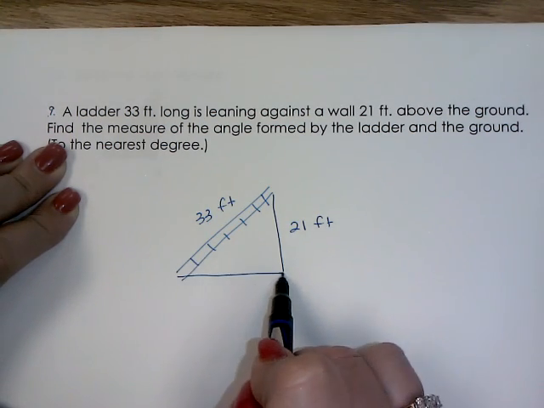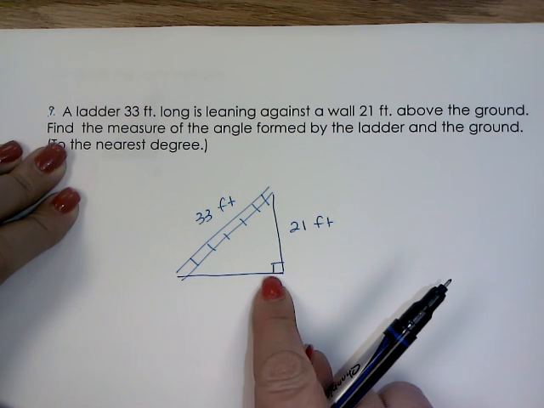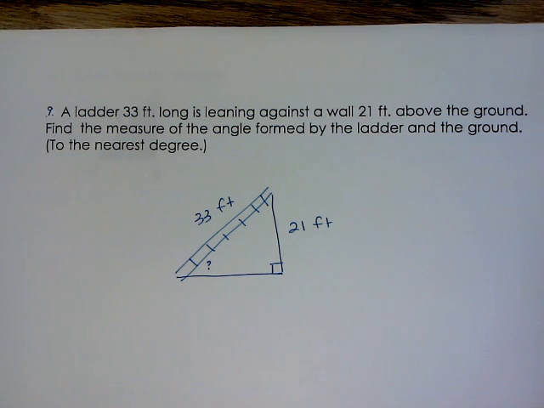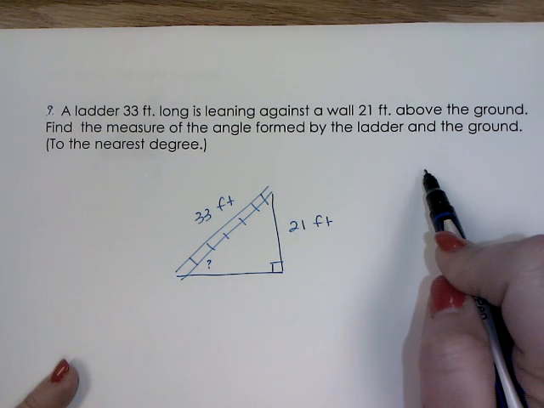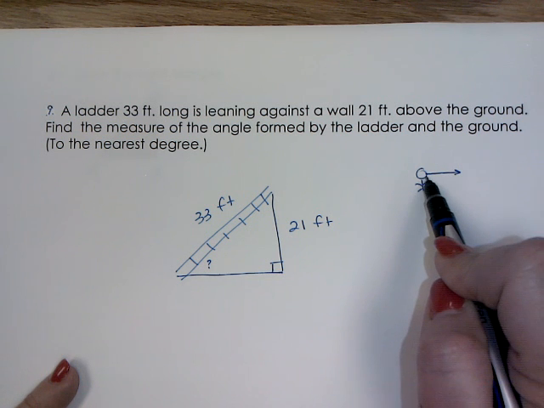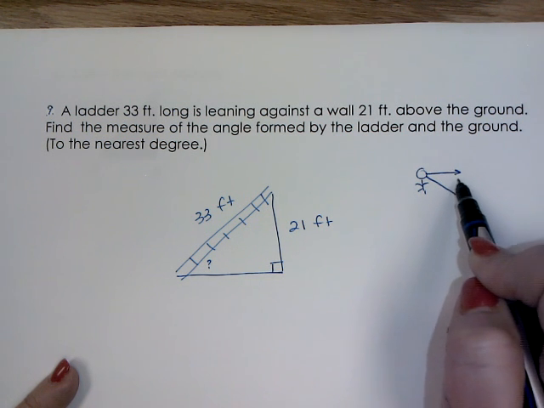And it's going to make a right angle against the house. I want to find the measure of this angle formed here. If you were talking about being on top of the ladder, it's the same thing as finding that angle of depression. Sorry. Remember with the angle of depression, you're looking straight out, and it's the angle formed if you see a bug on the ground.